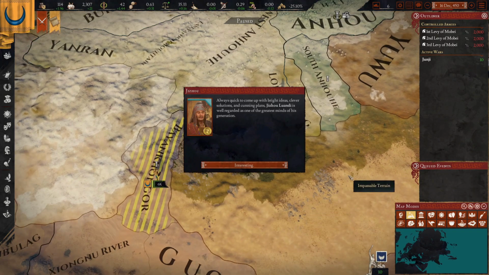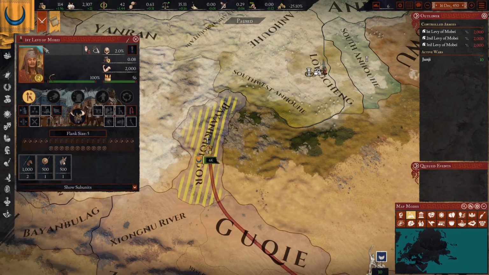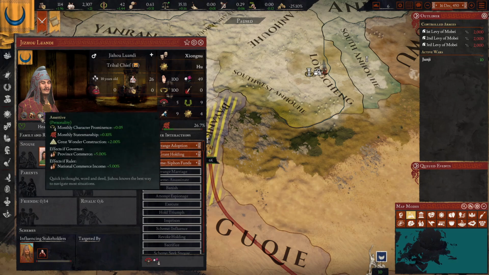We'll see. Jisoo, always quick to come up with bright ideas, clever solutions, and cunning plans. Jisoo Luandi is well regarded as one of the greatest minds of his generation. Assertive. Okay, that sounds like a good trait for him. Let me see what this does. Assertive: 5% province income, 5% commerce income. That's not what I thought. I thought this would be a martial trait, but I guess I'm perfectly fine with this.